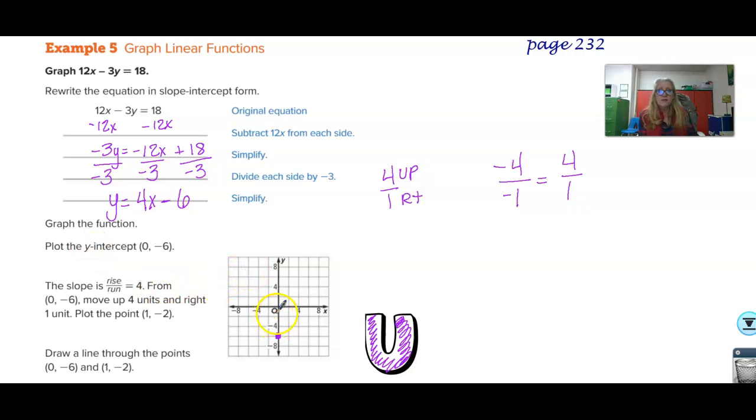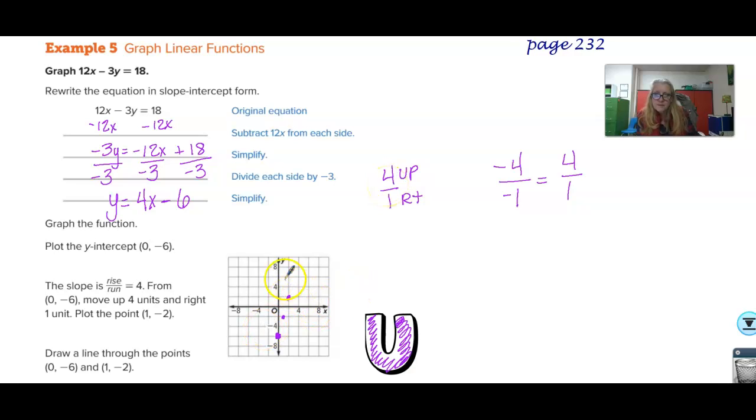Okay. So we know the slope is positive 4, so this is up 4, right 1 from here. Ooh, and look how they've numbered these. Each one of these is 2, so up 4, right 1. Woo-wee, that puts us in an awkward position, doesn't it? Up 4, right 1, right here. That's all I'm going to do.